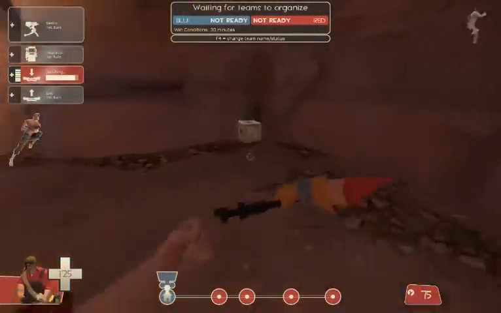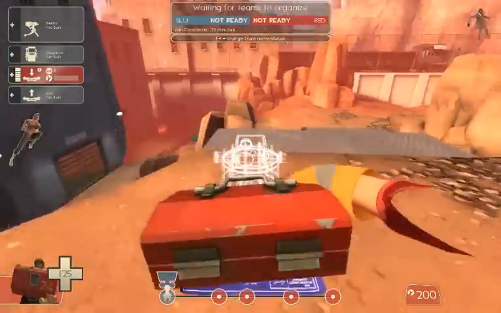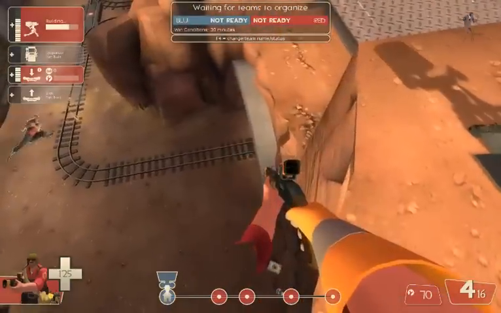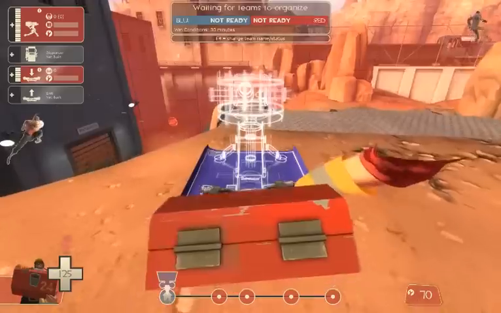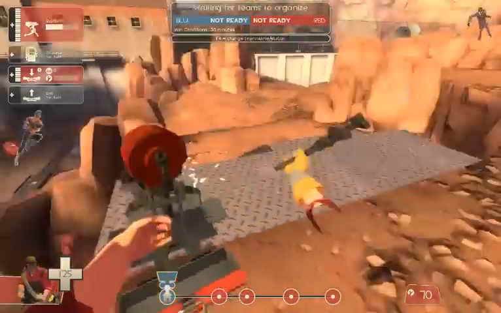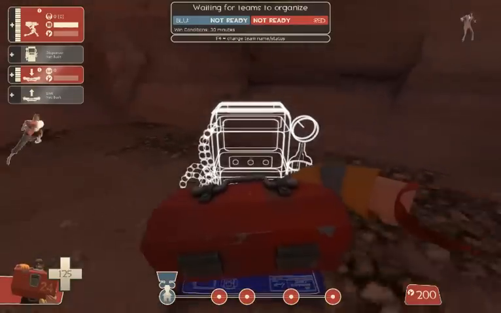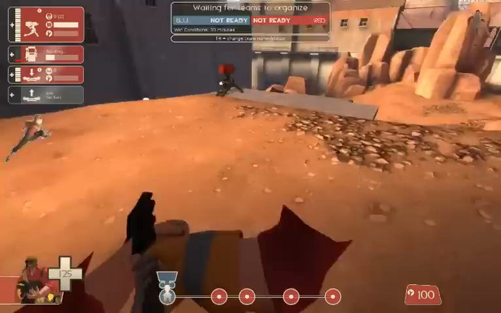But basically, if I already had full metal, standard spot is sentry up here on the side, so when they push in through the tunnel here, your sentry can immediately start shooting them. Maybe put it right up to the edge. And metal comes back. You want to either set up your dispenser around here, or maybe a bit closer to you around here.